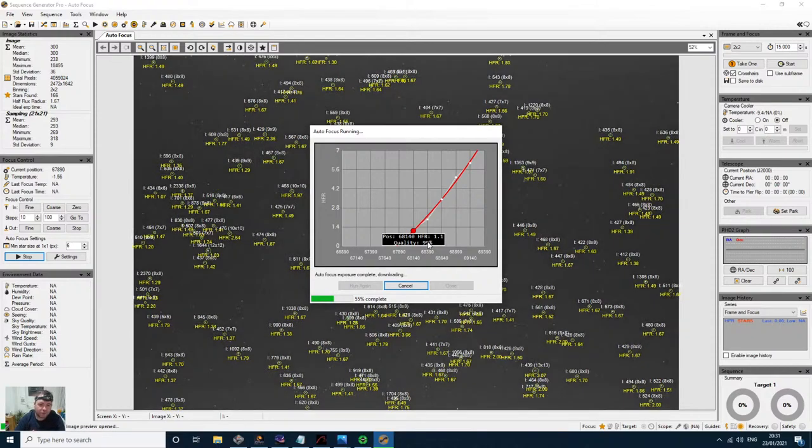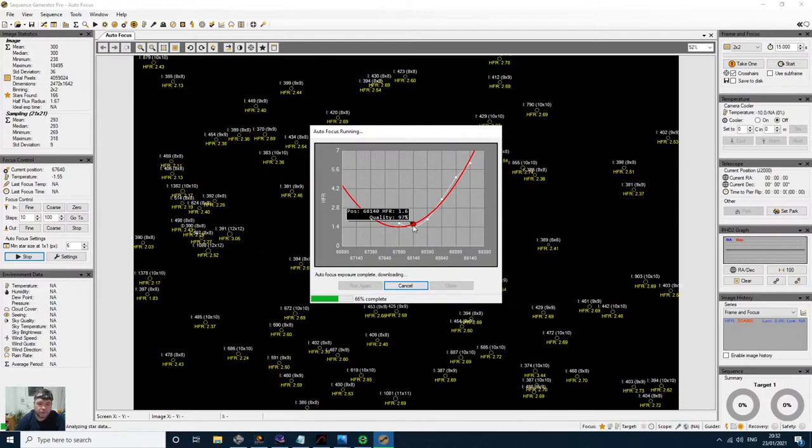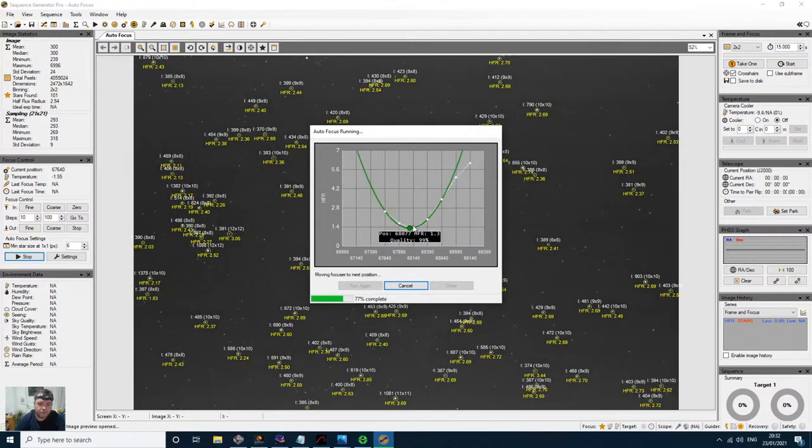So it should start moving the focuser back out of focus now, going upwards. So HFR: larger number, more out of focus; lower number, more in focus. It currently thinks that this position is the best at the moment, and it's taking more 15-second images, analyzing them. It's 77% complete, and this is what you're looking for in your autofocusing routine in SGP, a nice V or a U curve.